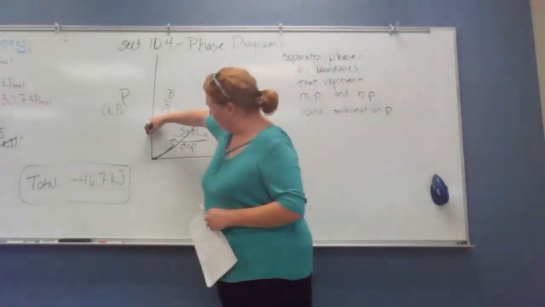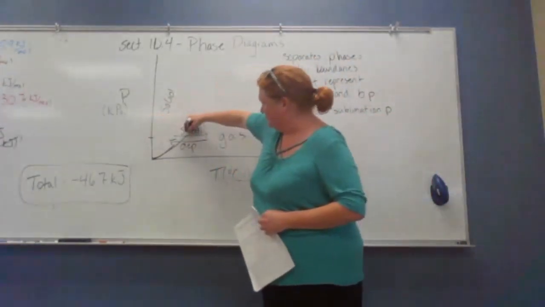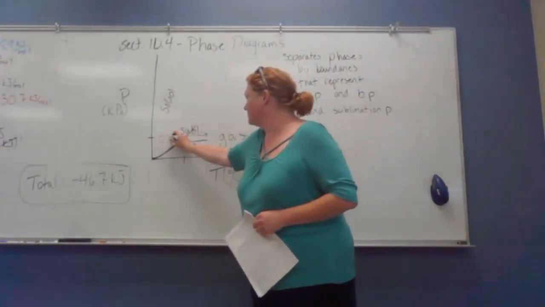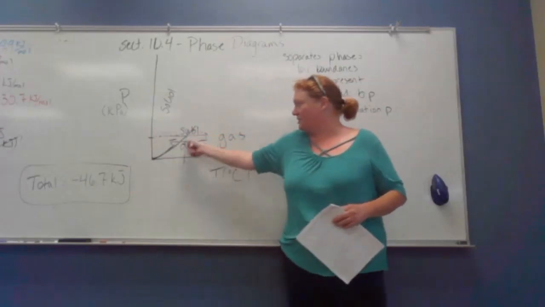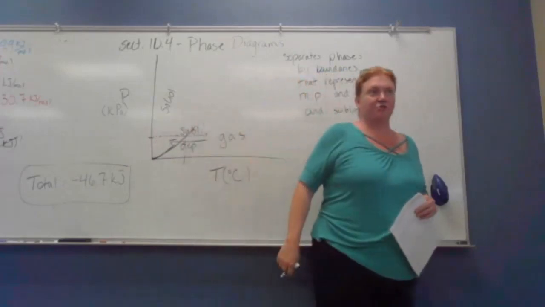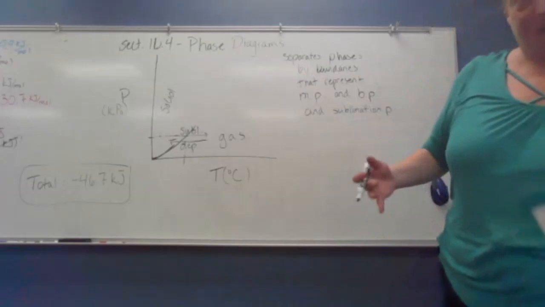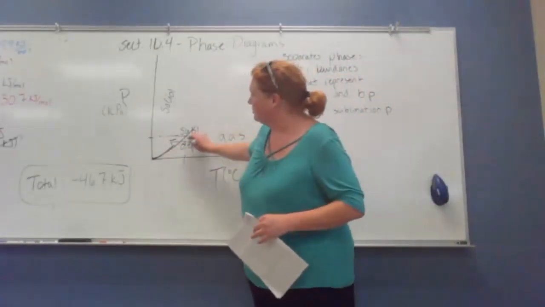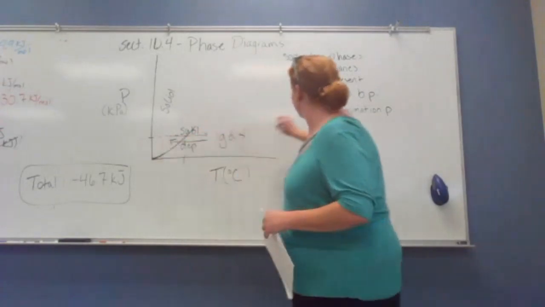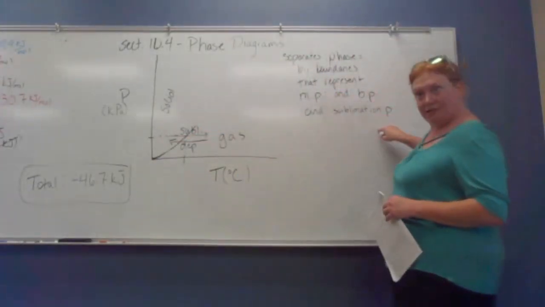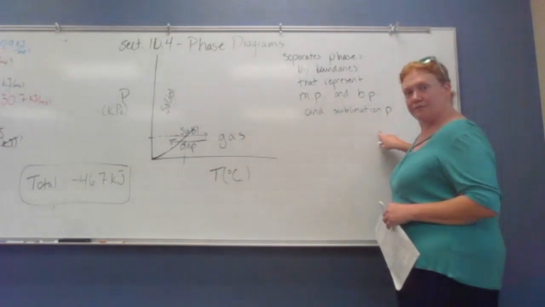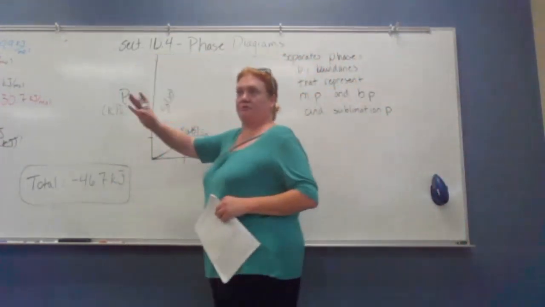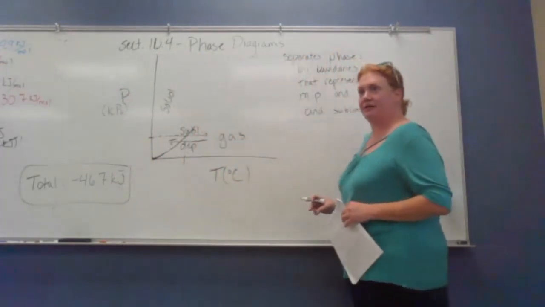So at this pressure and this temperature, this is how you use it, right? At that pressure and that temperature, that's your sublimation point. That's the temperature where the substance sublimes. That's how you use your boundaries. The boundaries give you these melting, boiling, and sublimation points. They give you the temperatures. But it is dependent on pressure, isn't it? It's dependent on what pressure your system is at.